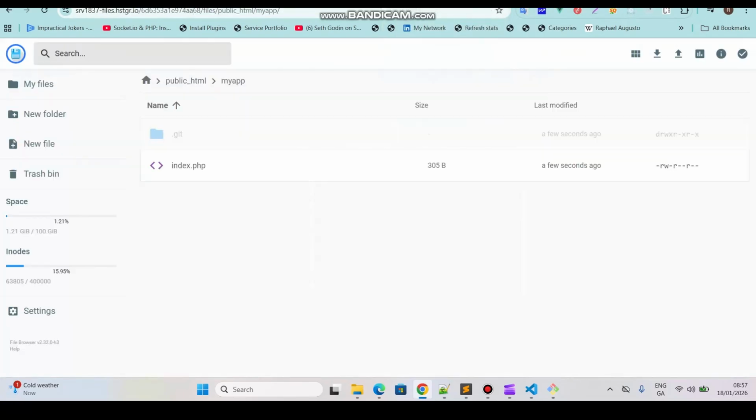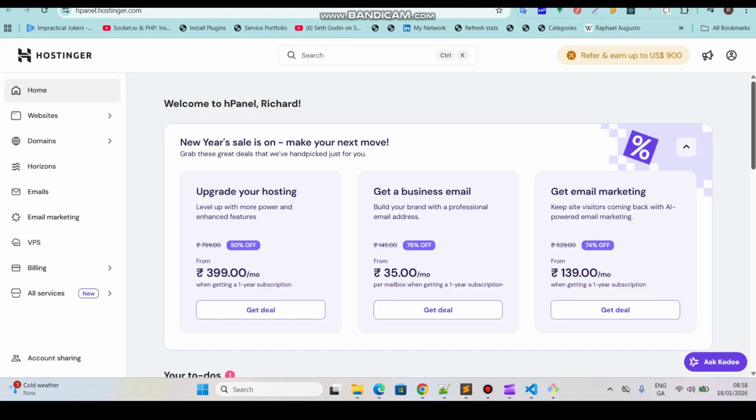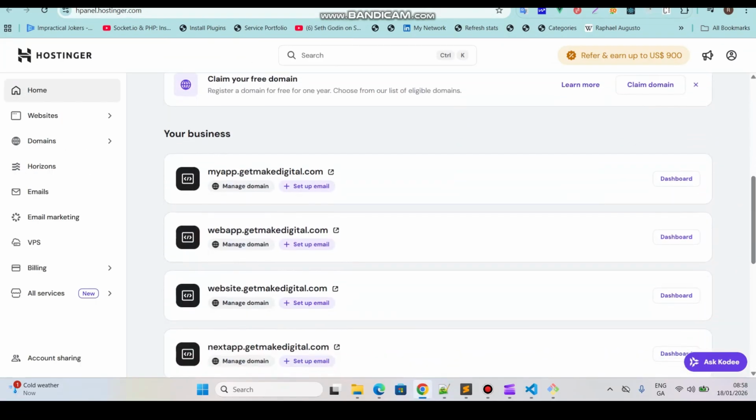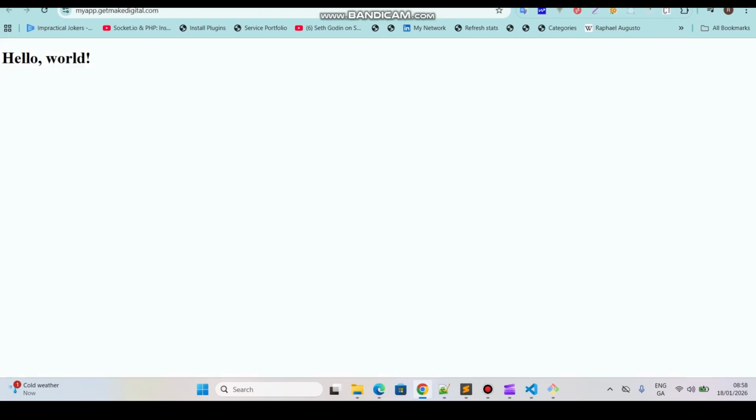So initially when I created the Git, it got deployed. If I open my domain, that is the subdomain, you can see that hello world is there.